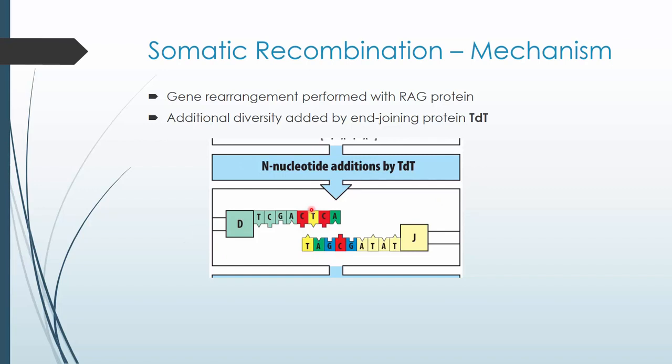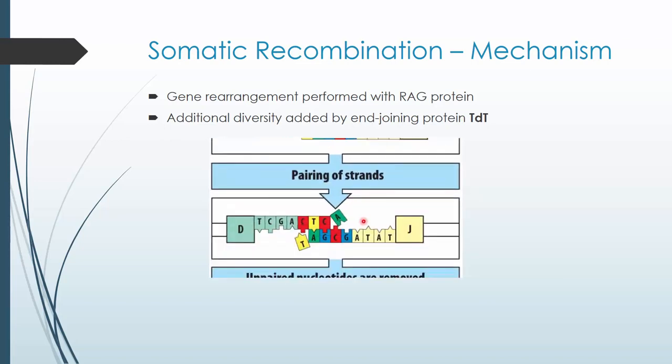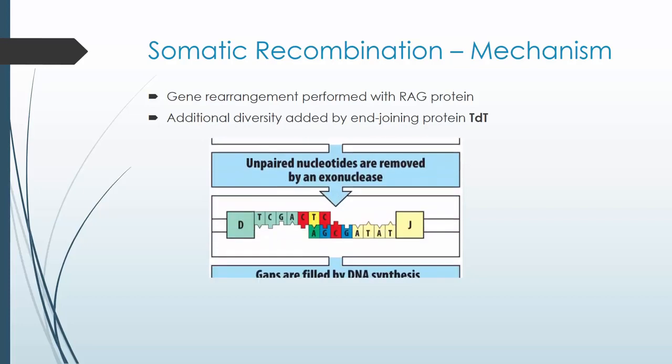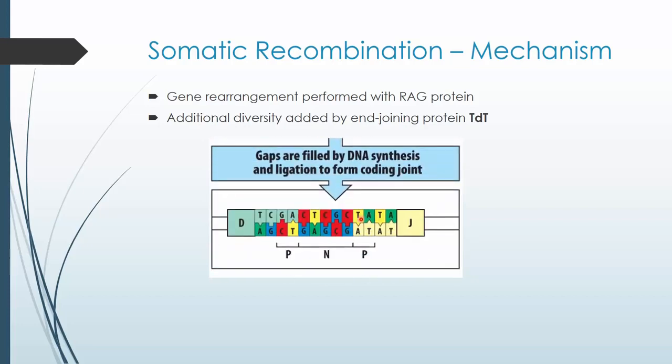So that's where the adaptive immune response is sort of encoded by the genome, because the D segment and the J segment came from the genome, but this bit in between was randomly generated. So that's really important for allowing antibodies to bind to a very broad list of epitopes. After the random mutations are inserted, essentially that gene sequence in between is filled in, and you can now make a functional D and J together.